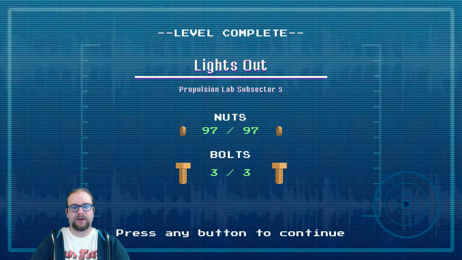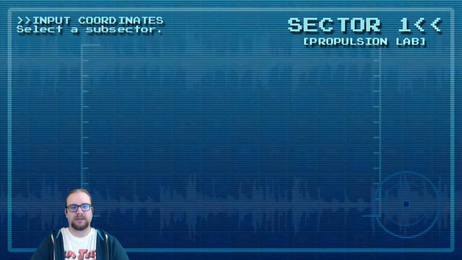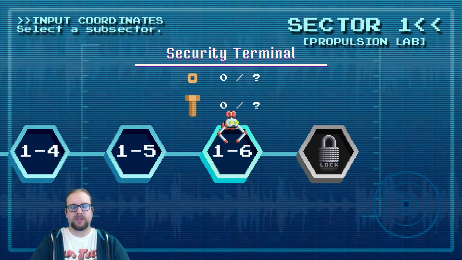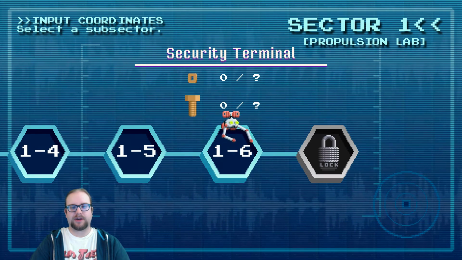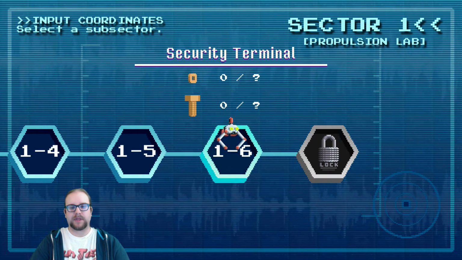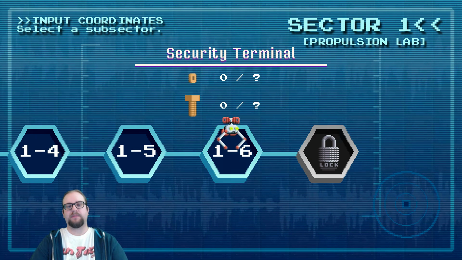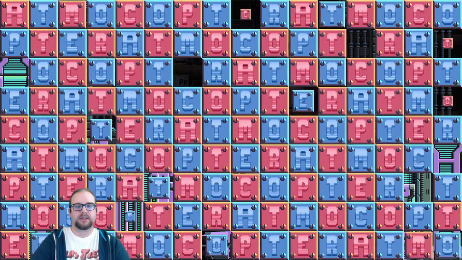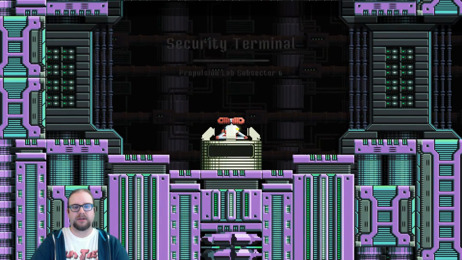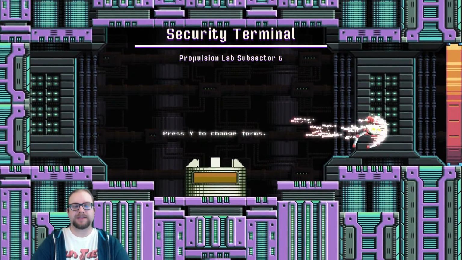So yeah, I believe we found everything in the level now. Yep, 97 out of 97 and 3 bolts. It's some really cool stuff. And as long as we've come this far, and because I'm fresh off of Gamer's Rhapsody, I'm going to show you the first little bit of Security Terminal. Just a little bit, so you can get a gist of what the level's going to look like. Consider this a little sneak peek for next time.